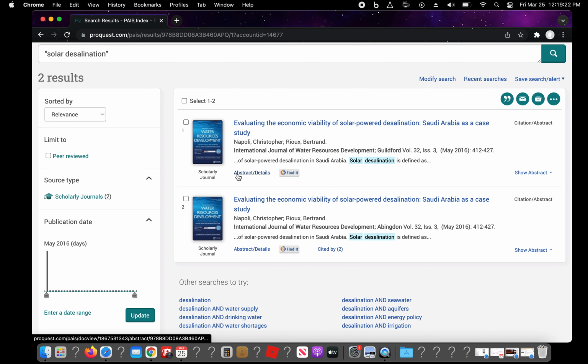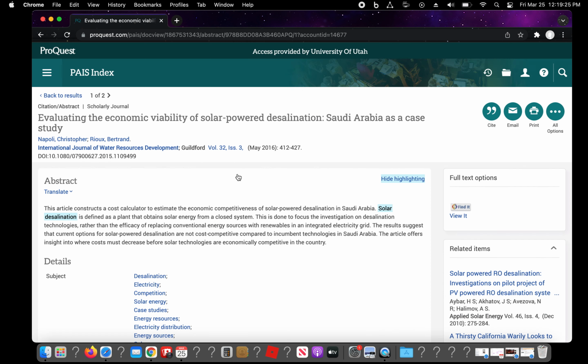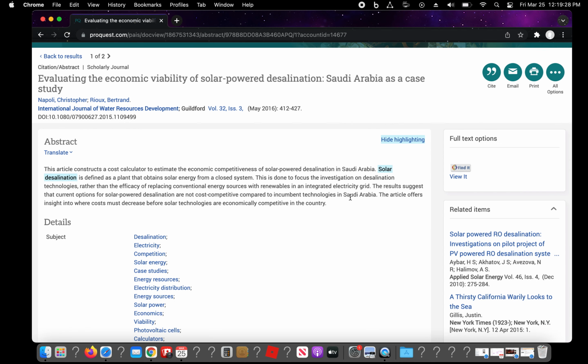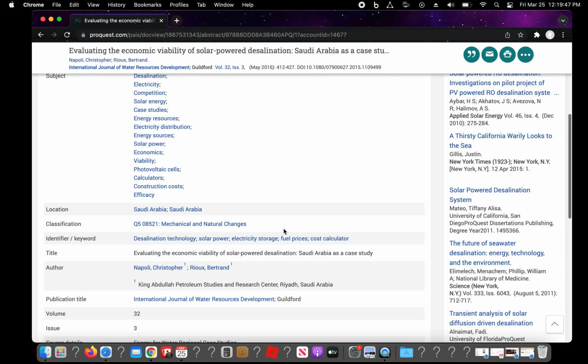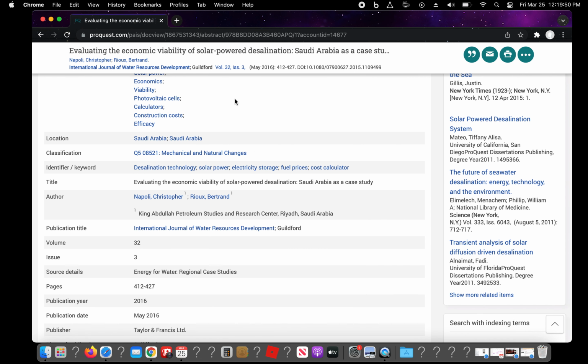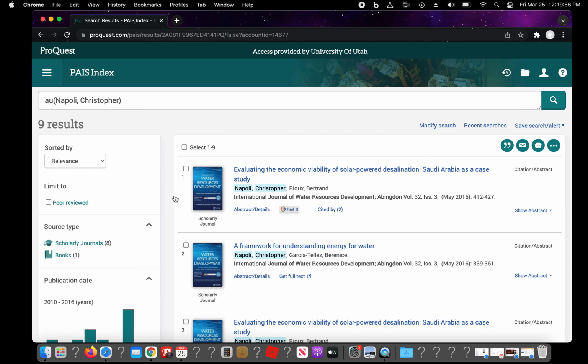So if this sounds potentially of interest, I would click on the abstract, which is just a brief description of the article. The article itself is at least a few pages long, so this brief description will allow me to evaluate beyond the title if this is going to be something I'm interested in. It even indicates which subjects are covered, where it is. All of these things in blue, of course, are clickable, so I would highly recommend checking out, if you do find a source that's relevant to your research needs, what these authors have written under other titles.